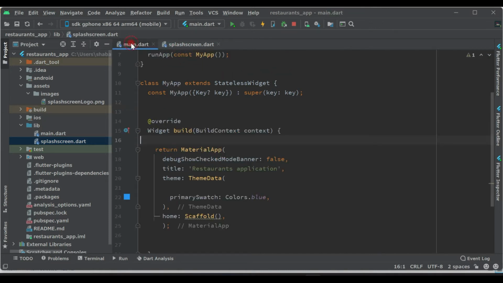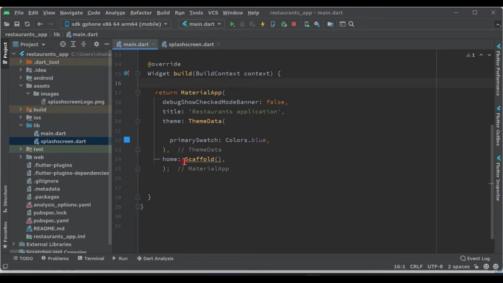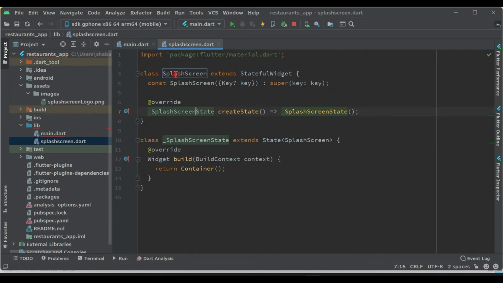Now this file we have to pass in our main.dart. So come to the main.dart, and here in our previous video we passed this scaffold which is actually not required. So instead of this, let's pass our splash screen which we have created. Make sure this is not this name, we have to pass the splash screen class name, not this class name.